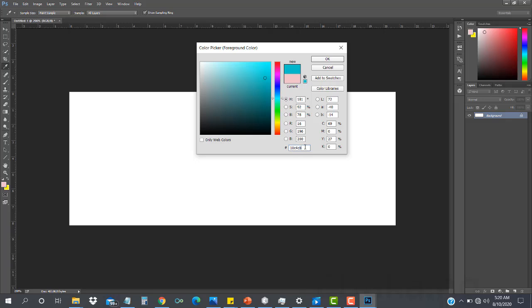So why this is important is if you see a particular shade of color online that you want, you can copy the hex code of that color, right? And I'll show you how in the next video. You can copy the hex code of that color and paste it here, and you get the exact same shade, the exact same color that you're looking at there. Okay, all right, good.